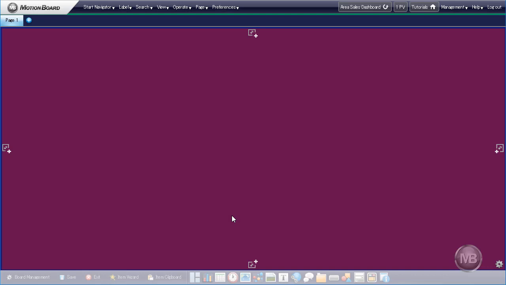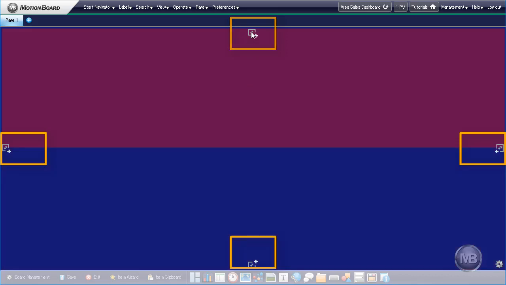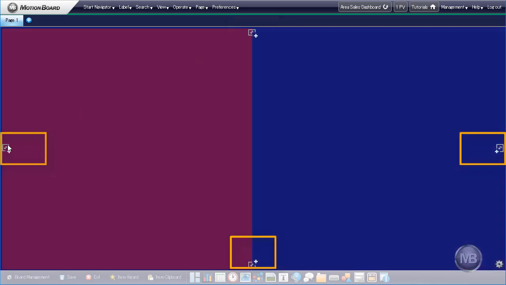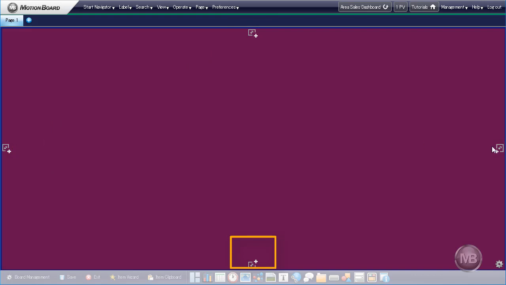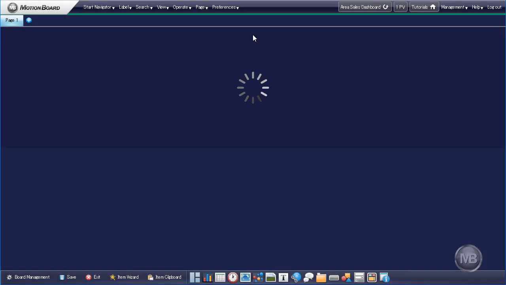First, click anywhere inside the red border to proceed. When you hover over any of these icons, you will notice that the highlighted portion of our dashboard changes. Top half, left half, right half, and bottom half. The red highlighted region indicates the area where the chart will be placed. Since we will include other items aside from the chart later on, let's make our chart occupy only the top half of our dashboard. Click this icon.